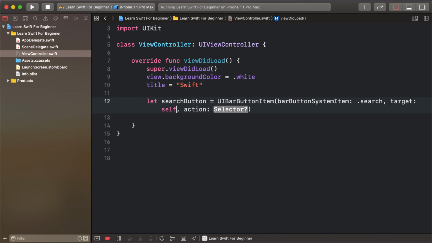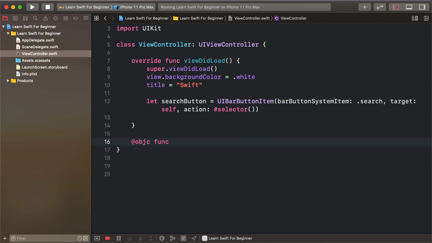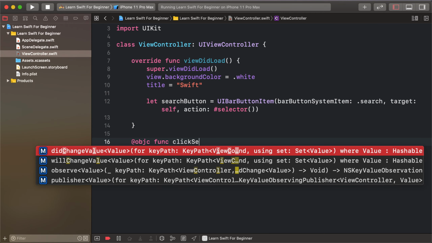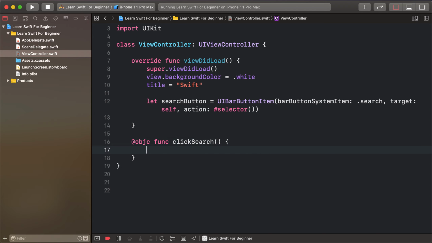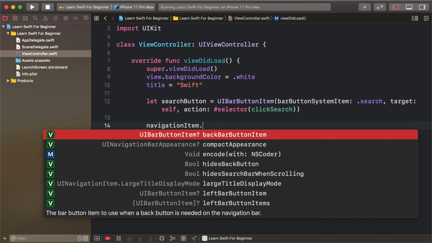target as self and selector. So create a selector, copy the function object, which is the function, click search and add this to the navigation item.